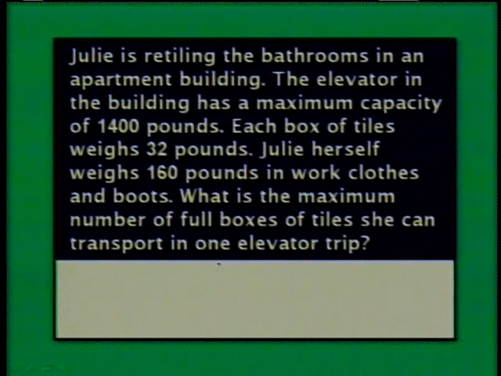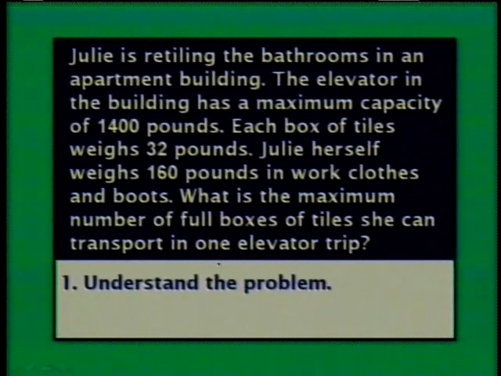Julie is retiling the bathrooms in an apartment building. The elevator in the building has a maximum capacity of 1,400 pounds. Each box of tiles weighs 32 pounds. Julie herself weighs 160 pounds in work clothes and boots. What is the maximum number of full boxes of tiles she can transport in one elevator trip?